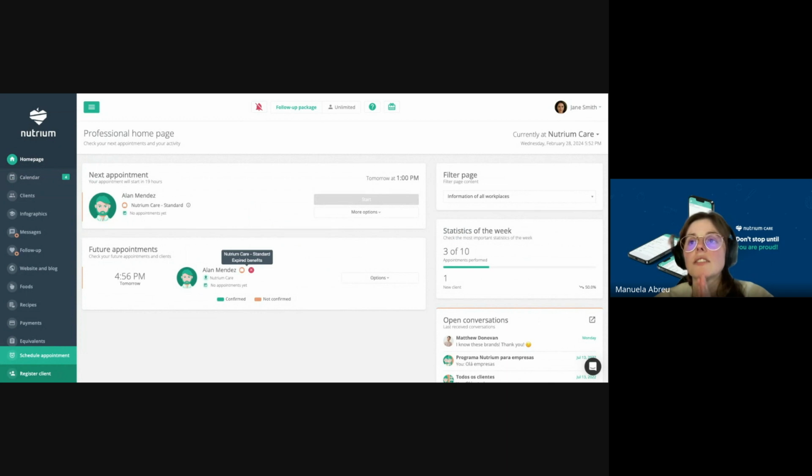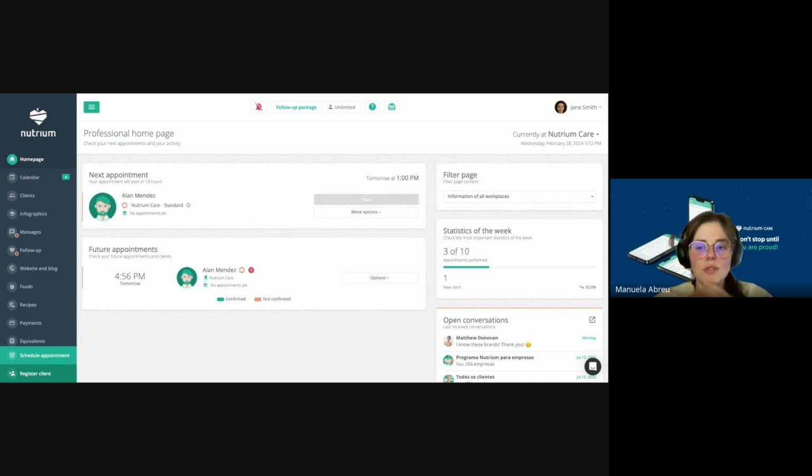This kind of appointment normally automatically expires around 12 hours before. I'm not sure of the exact time, so I'll make sure to check that. So they automatically get canceled, so we wouldn't need to do anything. But imagine that for some reason they have an appointment today, for example, at the end of the day, and their subscription expires 1 hour just before.